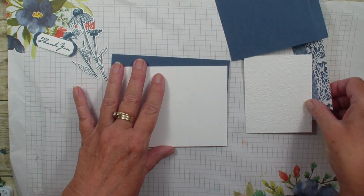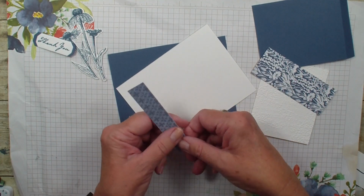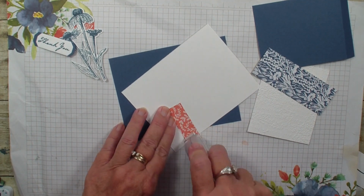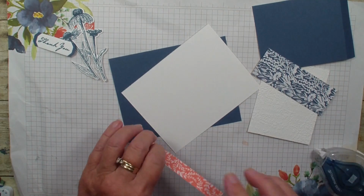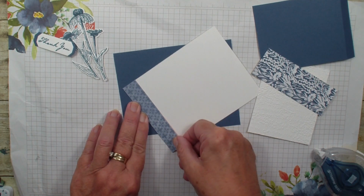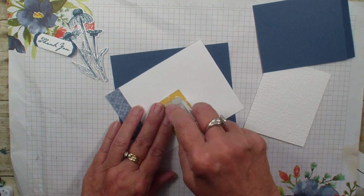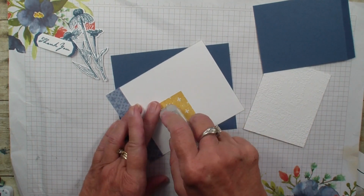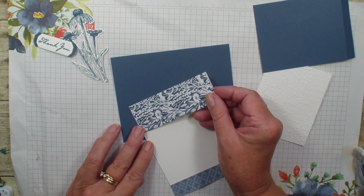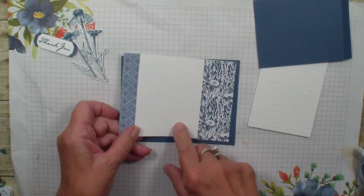In fact, first I think I'm going to do my designer series paper on my Basic White. The first piece is 3/4 by 4. So we are going to add our adhesive, and we're just going to put our adhesive on the sides like so. And then I have a piece that is 1 1/4 by 4. This is just a great card layout to just use pieces of that beautiful designer series paper. So we've got that, and we've got the Basic White in the center for our center opening.